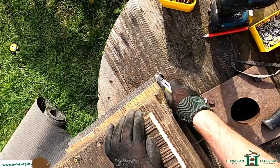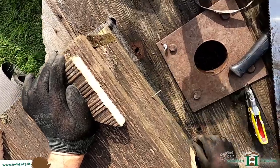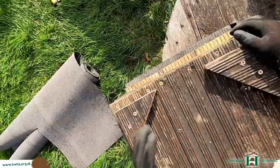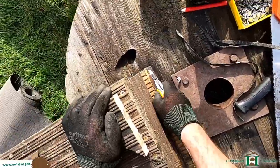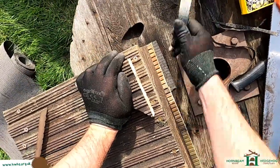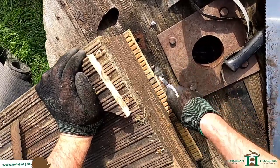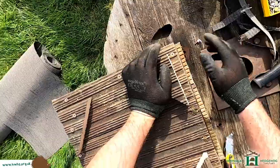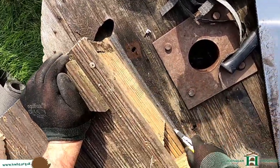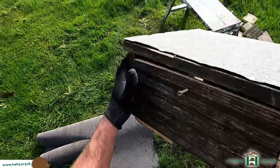Back bits. Did that come off? It's not good. One more side. Good. Finished.